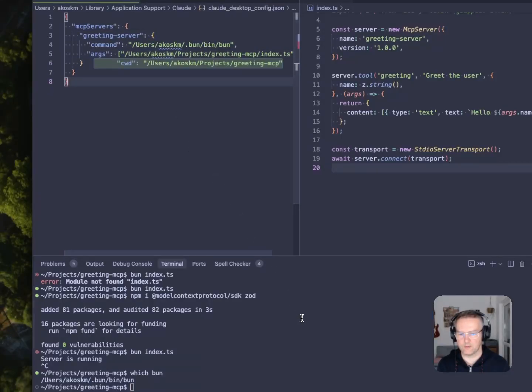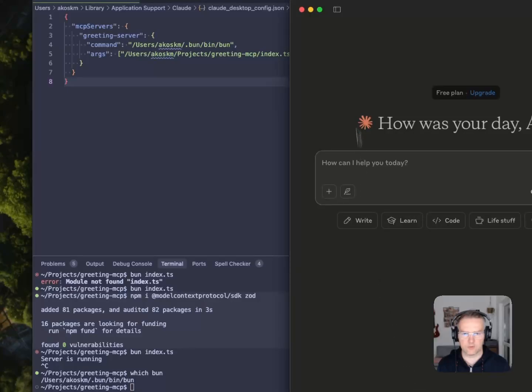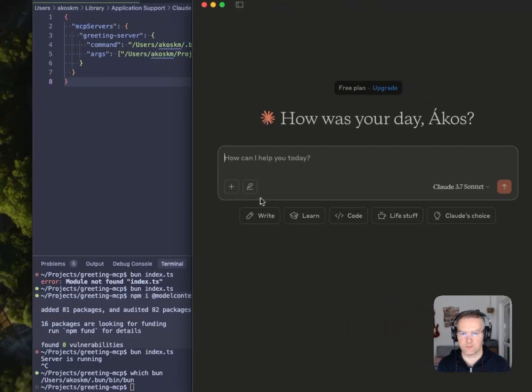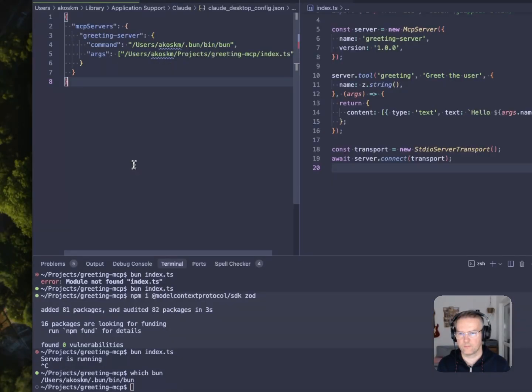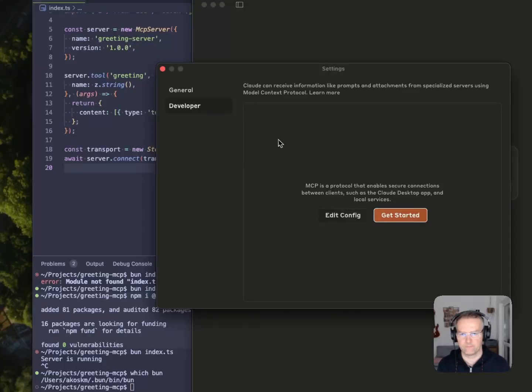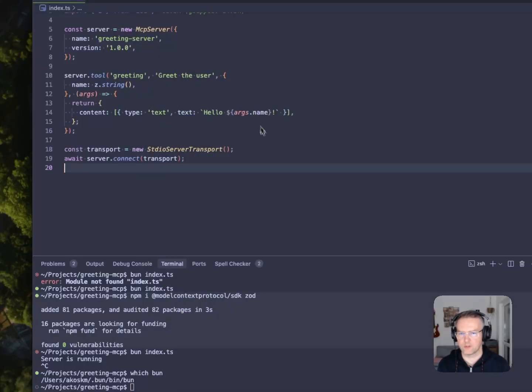And this is saved, so I'm curious if Claude is now happy with this. So let's check that. Go back to the settings. I guess I have to restart Claude Desktop, so let's just shut it down.